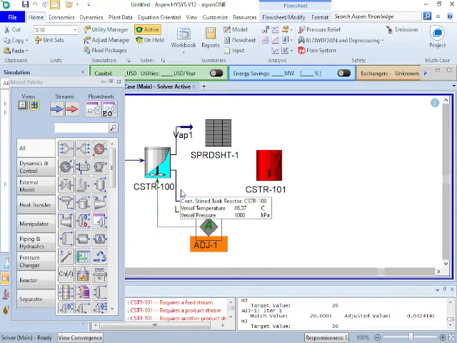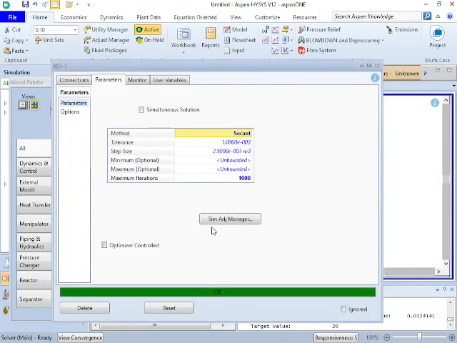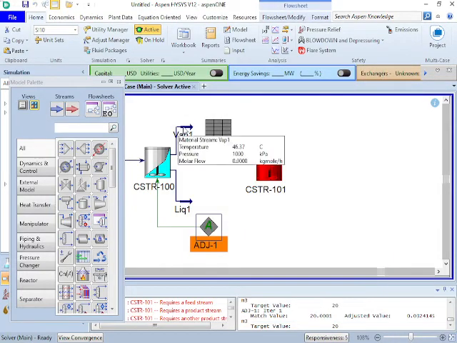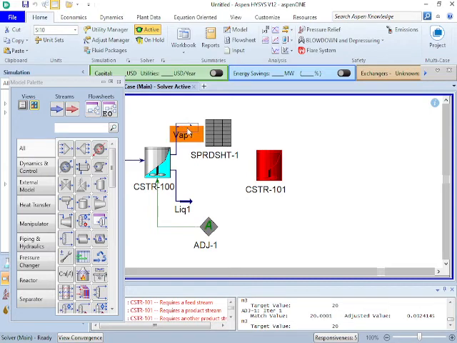The first CSTR is now fully specified and has a residence time of 20 minutes. Note that the vapor outlet stream has a flow rate of 0 because we are only going to have the liquid product.